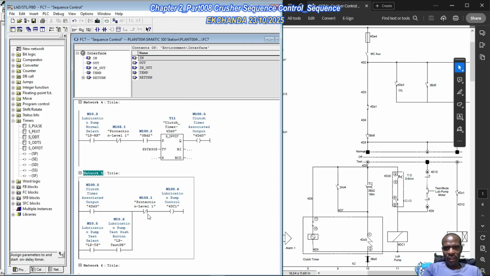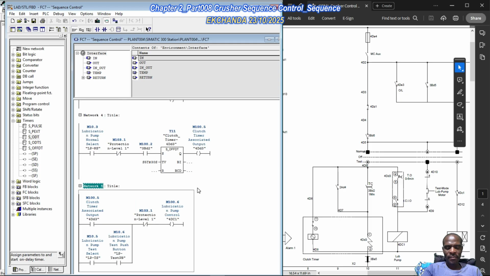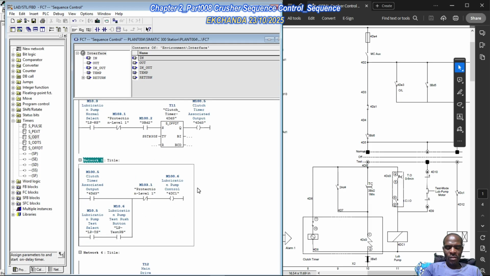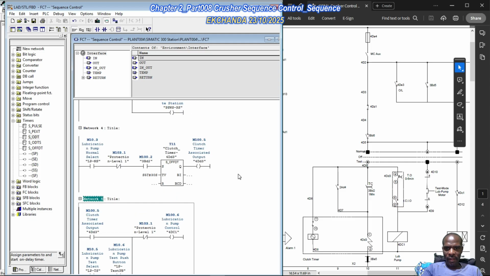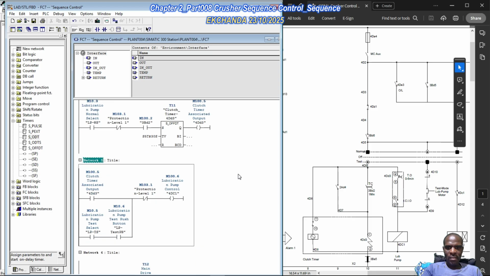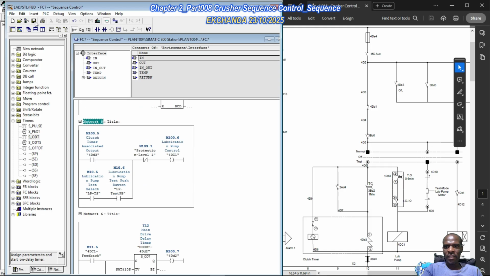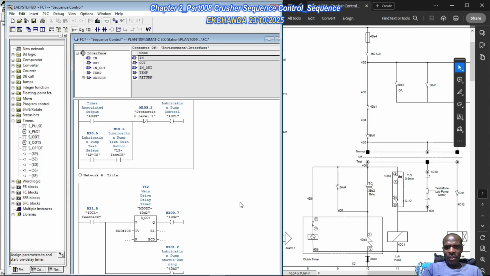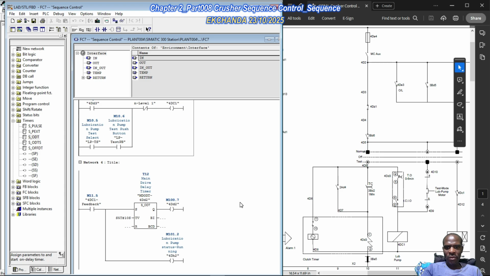So like this, we're protected in both the test position and in the normal position. So the loop pump is only concerned with level 1 protection, not level 2 protection. Okay, so let's see. I think that pretty much takes care of the loop.